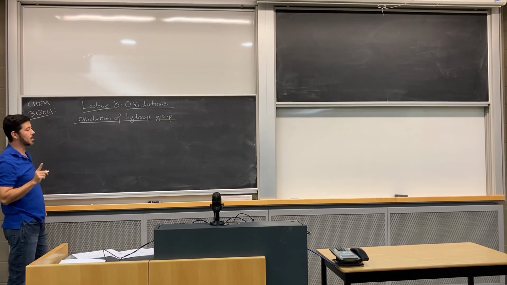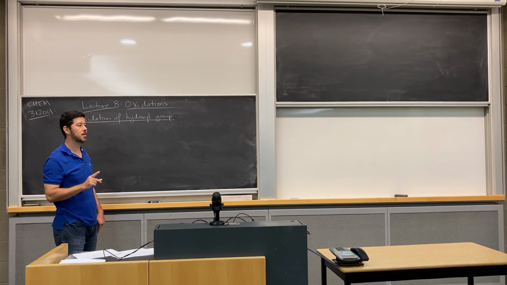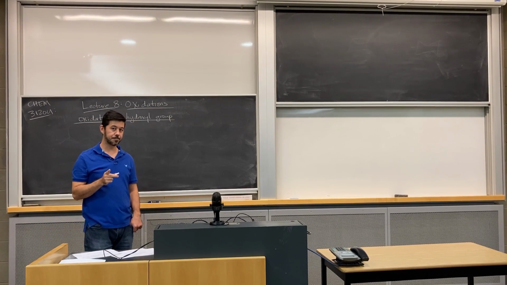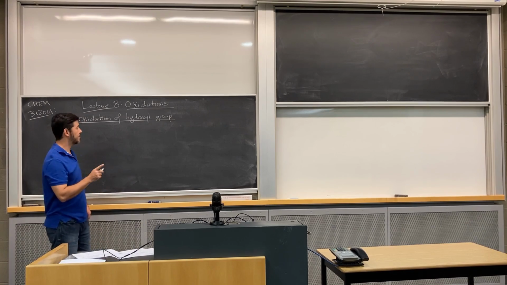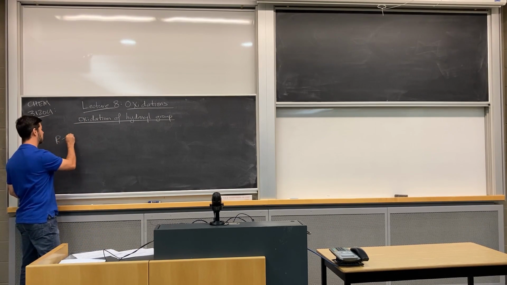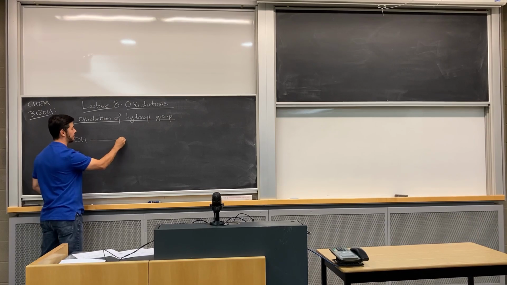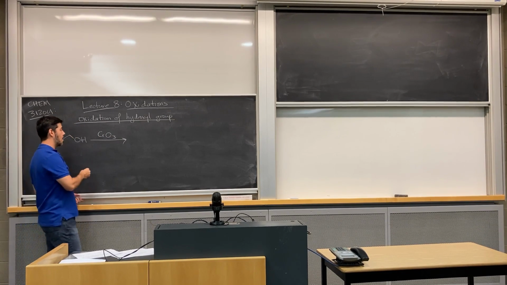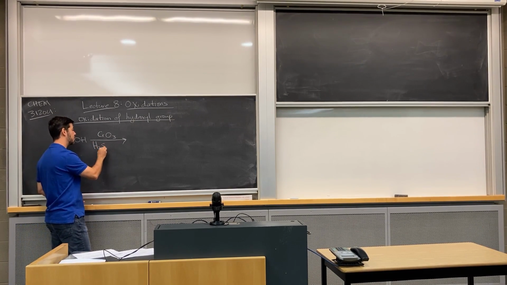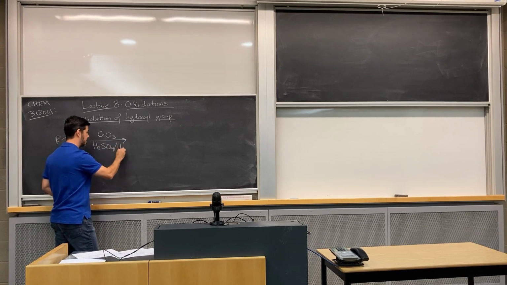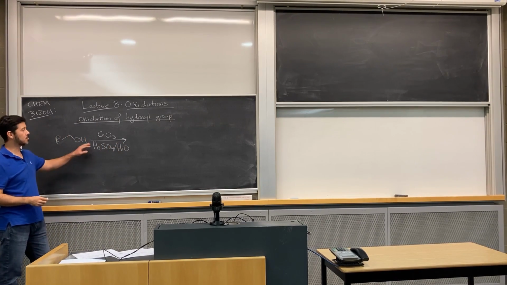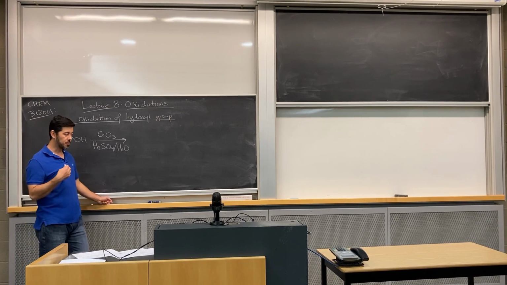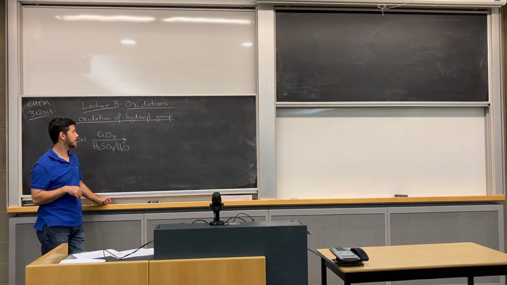All right, so let's take a look at a classic oxidation mechanism that is known as Jones oxidation. Jones oxidation involves taking an alcohol and reacting this with chromium trioxide under strongly acidic conditions. Often we use things like H2SO4, sulfuric acid, and water. It's pretty harsh conditions. The chromium trioxide is also pretty harsh. It's a very strong oxidizer, but it's a very powerful reaction.